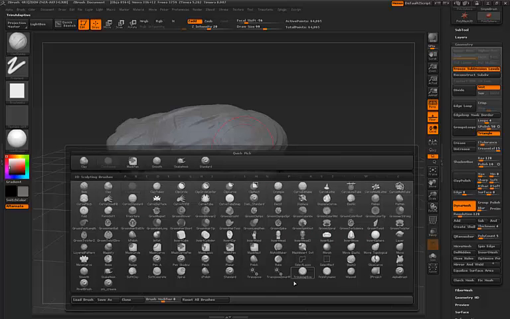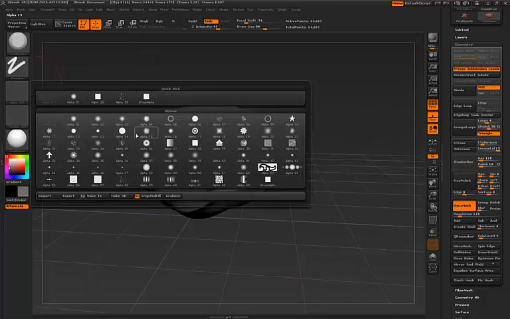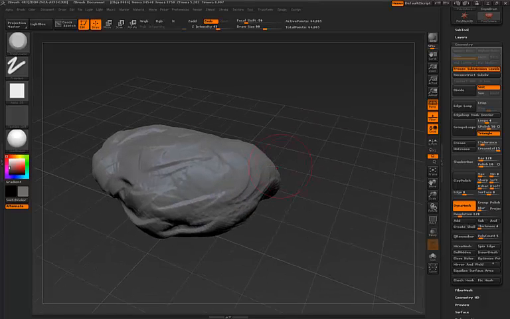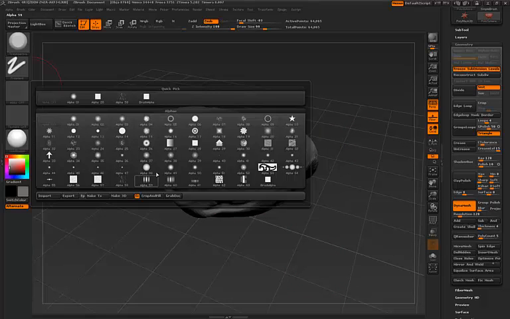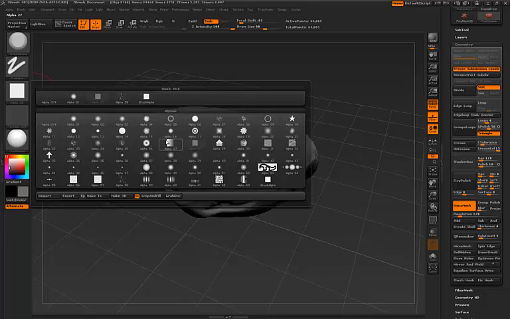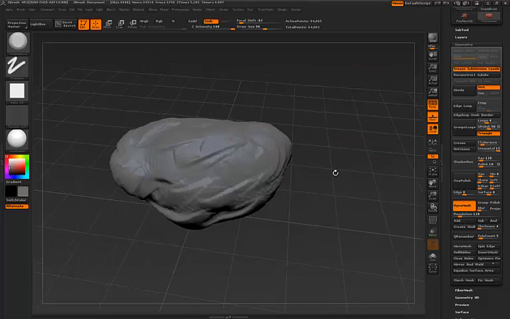So what I do is use trim dynamic, because basically this works almost like the mallet brush, but I kinda don't like the mallet brush. I don't know why, but it doesn't work well for me, so I choose to do it like this. I have both a squared alpha on the trim dynamic and a trim adaptive because I choose to use both.